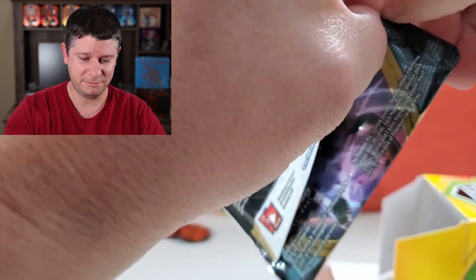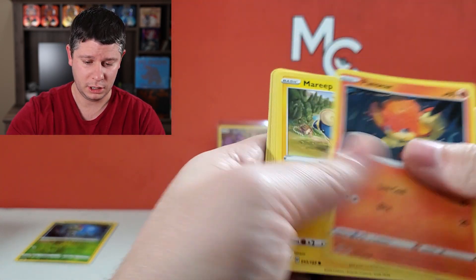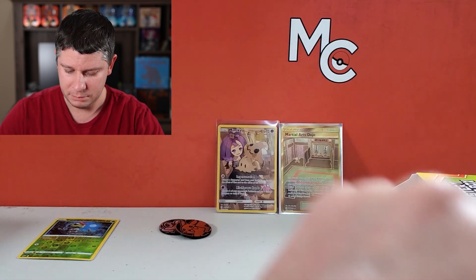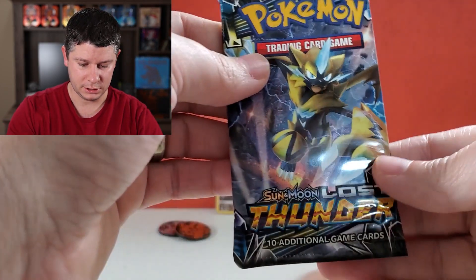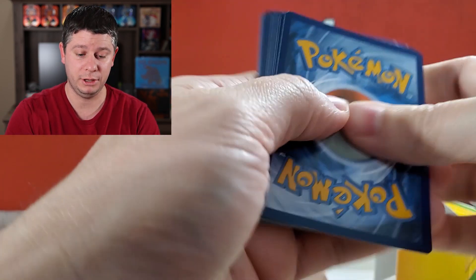Cosmic Eclipse has been where the fire's been so far with these boxes. Darkness Ablaze — can we follow up that? Nope — because that's a green code card. I love Vivid Voltage because even if you get a green code card, you're going to have the opportunity at getting that Amazing Rare — I love that they did it that way because it makes the code color a little less relevant. Lost Thunder — so we're getting really the same packs here. But I've been pretty lucky. I've seen other people get Steam Siege in these boxes, so I'm hopeful we won't end up with some Steam Siege today.